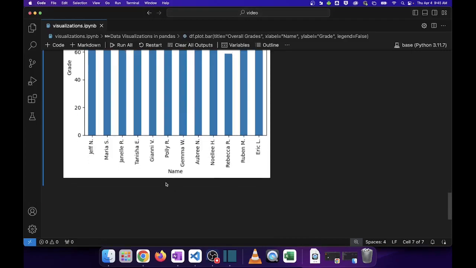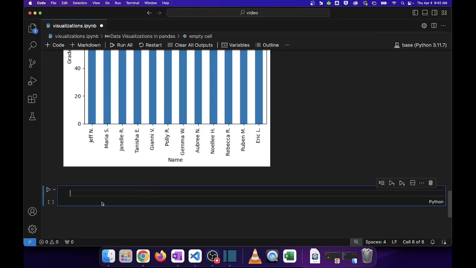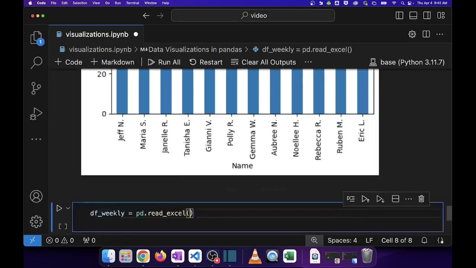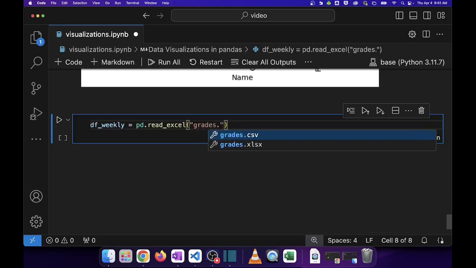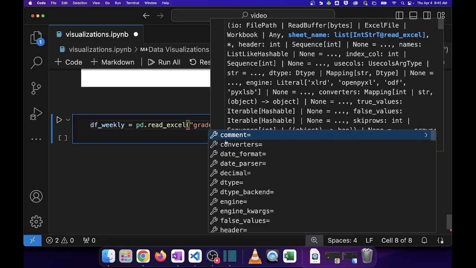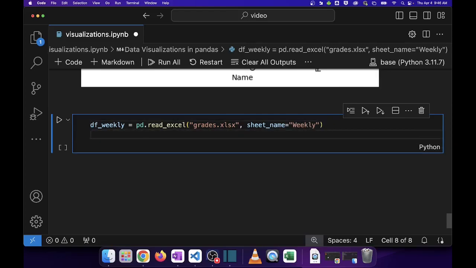So at this point, we want to get to some more interesting kinds of visualizations. We need slightly more complicated data. So let's take a look at those weekly test grades and see what we can do with that. So I'm going to create a new data frame for this. Weekly equals pd.read_excel. Sorry, I'm trying to keep the font size big enough to see, but that makes it hard to see all the visualizations. And again, we're going to go with grades.xlsx, and then I'm going to add the attribute sheet_name equals, and this has to match what is in the Excel file. It's called Weekly, and I believe it's going to be case sensitive, so I have a capital W in that. And let me just render that and see if that works, first of all.